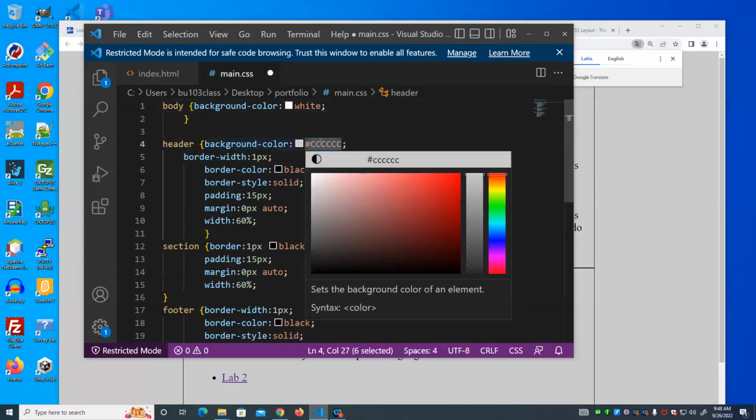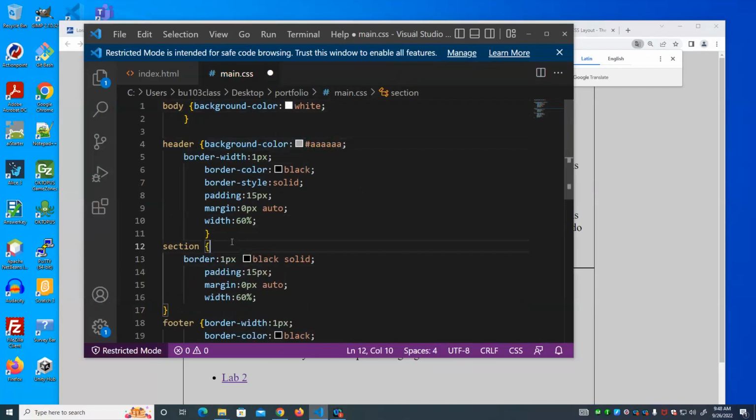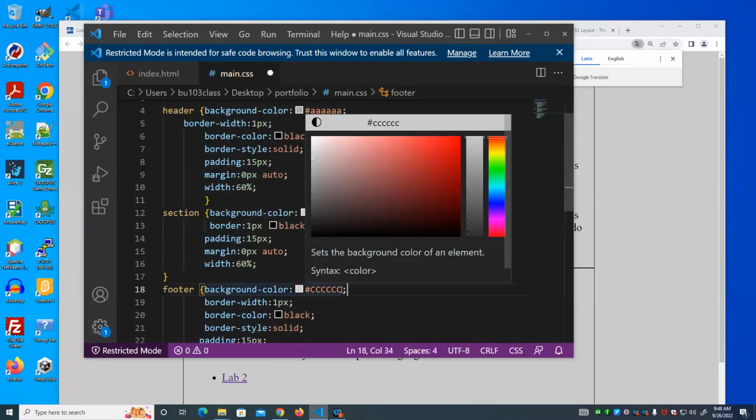Maybe set this to a darker gray. Set this one to the lighter gray. And set this one to an in-between the two.